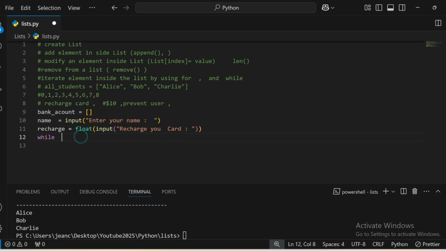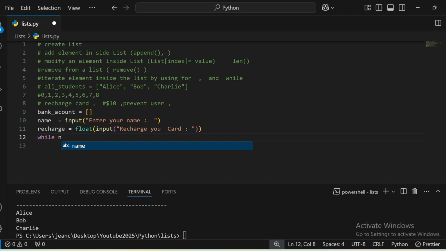Again, now we'll be doing a while loop with name.